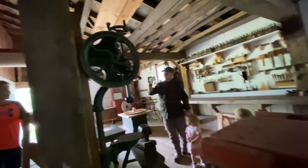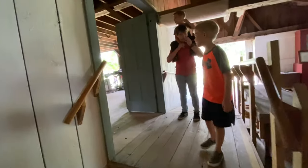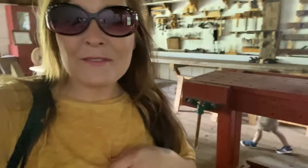Mom, looking down. Oh, remember when we had a hawk? Oh, yeah. Around at all this old stuff in here. And they've been watching Little House on the Prairie every single night. When we first turned it on, the kids didn't want to watch it at all. They're like, this show is going to be boring. And now every single night we've been watching it. So it's kind of funny. So all this stuff in here is kind of like a little remembrance of Little House on the Prairie.